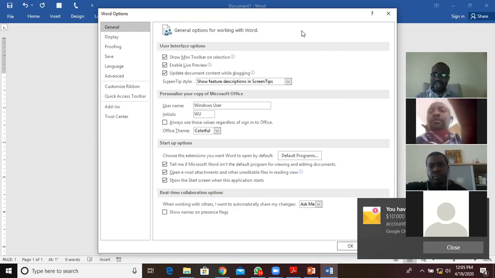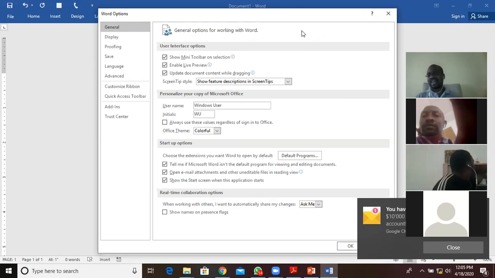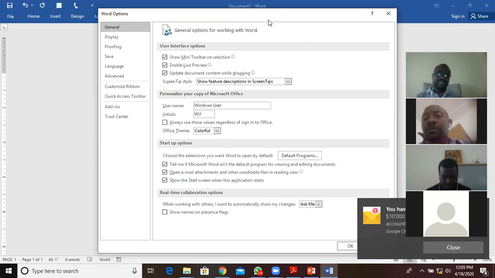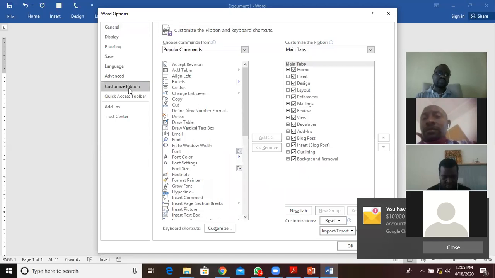Because the developer is meant for the developer, that's why it is in options. Not everyone is a developer. Others will just type, save, that's it. But you are the developer. There are certain features in Microsoft Word that you need. Others, they don't need them. Then from there, I went to customize ribbon. That's a screenshot for customize ribbon.